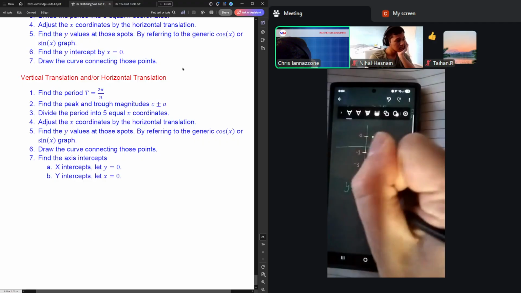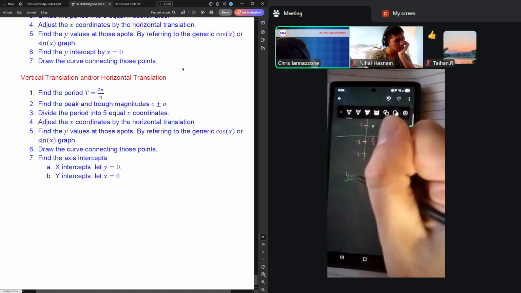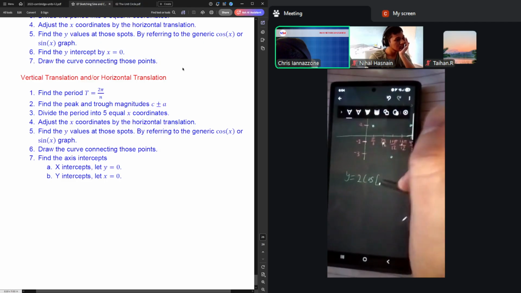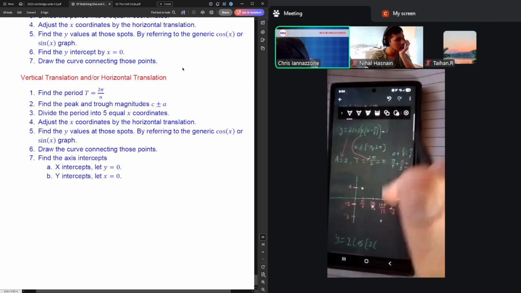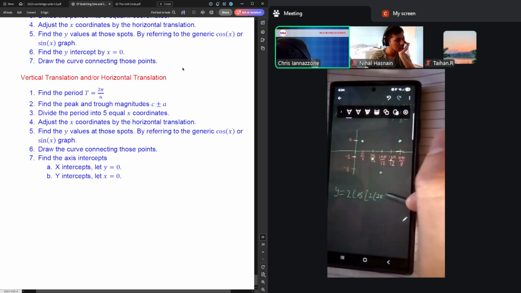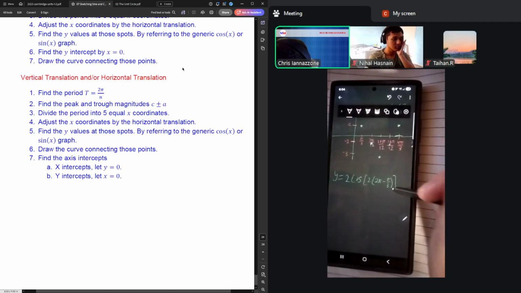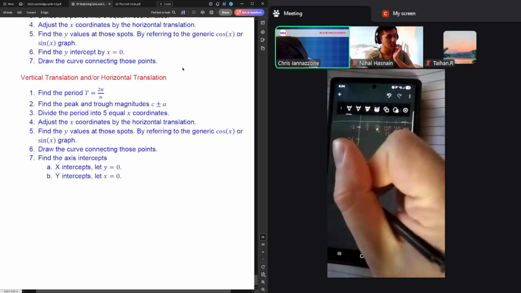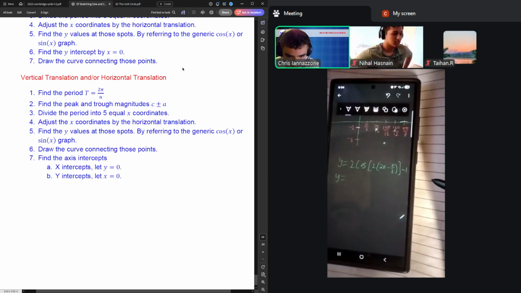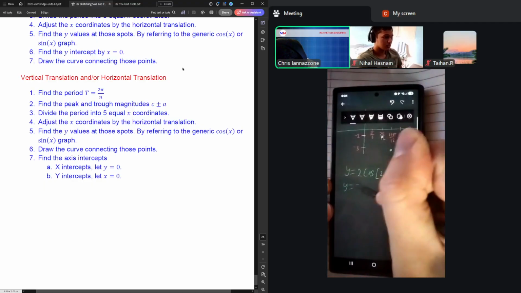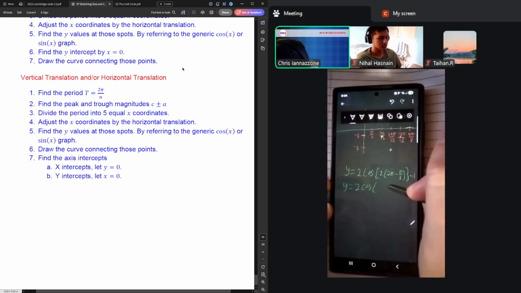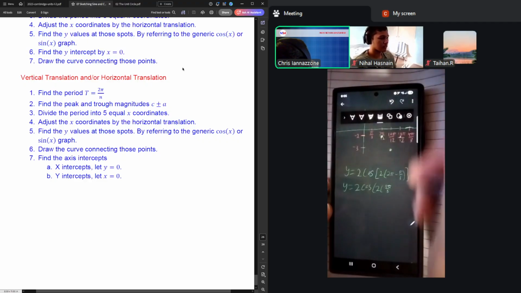Okay. y equals 2 cos 2 bracket, so x is now going to be the 2 pi, and it is minus pi over 3, minus 1. Okay. So first up, just simplify the inside of the bracket there. 2 cos. So we're going to have 2 bracket 2 pi minus pi over 3. So that's going to be 6 pi over 3 minus pi over 3, so 5 pi over 3. And then doubling that to 10 pi over 3.